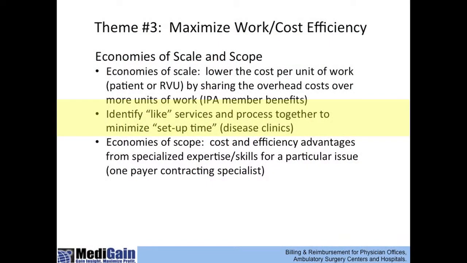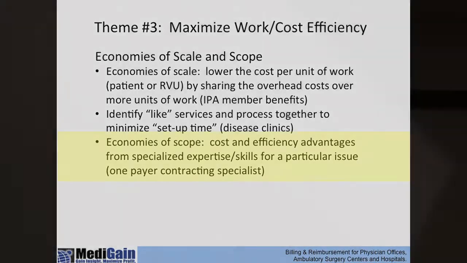Are there services that we can put together into clinics, patient conditions and so forth to decrease that downtime? So again, in a manufacturing setting, if I have to set up my machine and it's down because we have to change it to produce the next widget, that's no value add. And so from a manufacturing standpoint, we try to decrease the downtime. It's the same thing for the practice. If we have these certain chronic patients that are difficult and take a lot of resources and really slow down the practice or stop the practice, what are the things that we can do? Is it grouping them together so that we're seeing all of these diabetic patients together, or all of these more complex patients together when we have more resources? These are things that we can look at to say, how can we better manage their care?